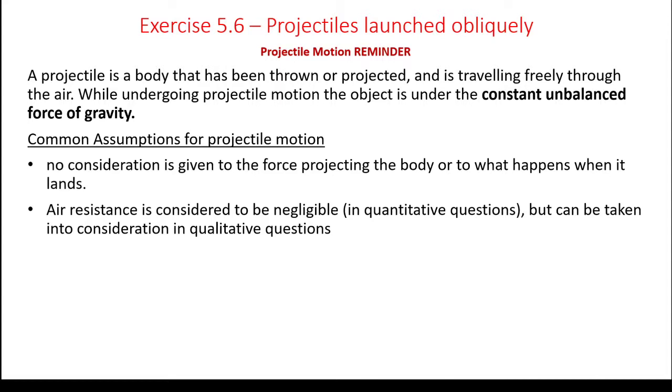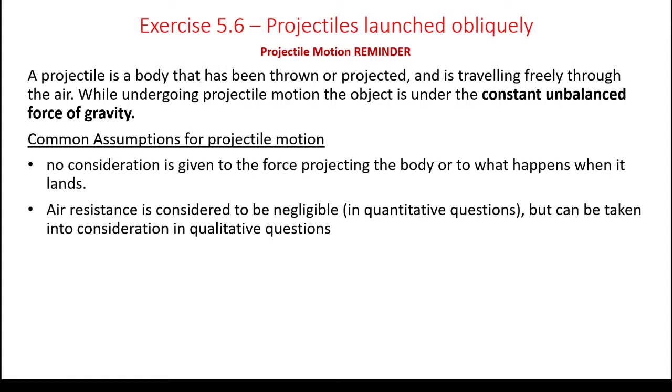Now, some common assumptions for this projectile motion. No consideration is given to the force projecting the body or what happens to it when it lands, okay? So we care from right after it's released from its launch mechanism up until right before it hits the ground. We don't care how it's launched, is it a spring, blah, blah, blah. We don't care about any of that. We're caring about once it's in the air, then we can start using these equations of motion we're going to make. We are also assuming air resistance is negligible in quantitative questions. So any questions to do with numbers, we're going to ignore air resistance.